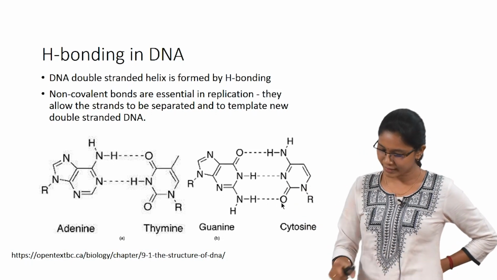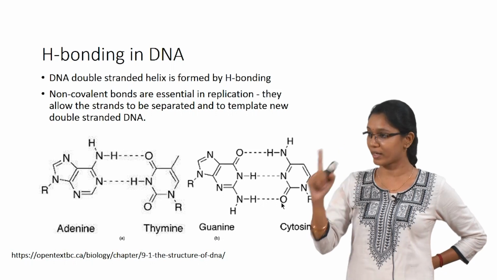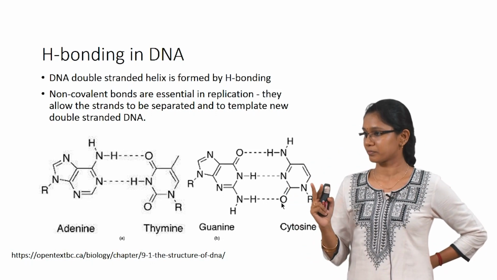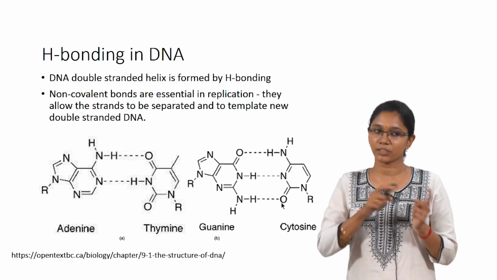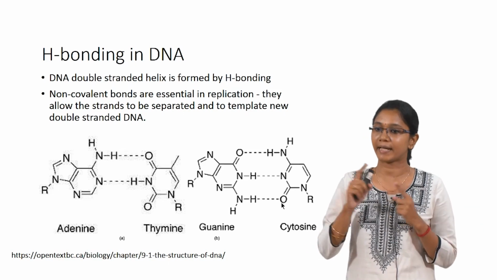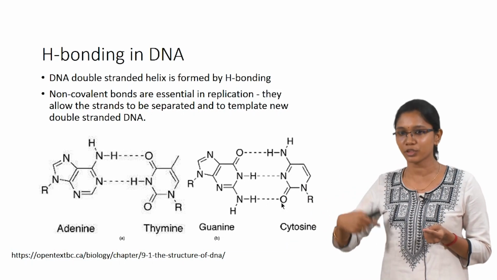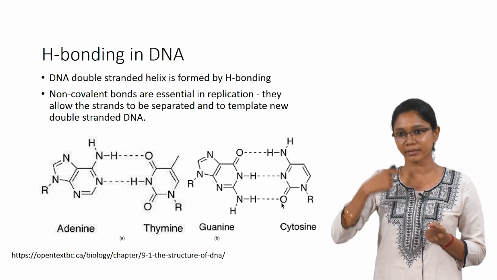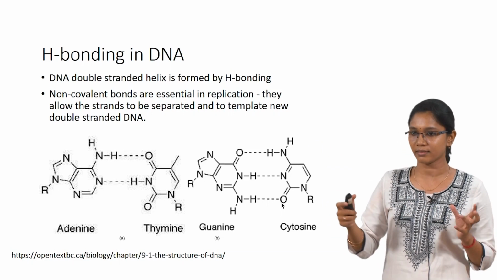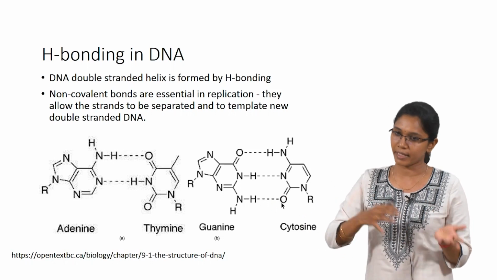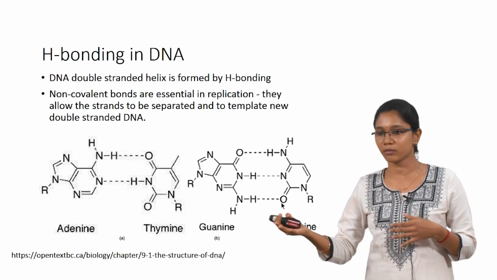So, when you have an adenine and cytosine, it will have only one hydrogen bond, and thymine and guanine, it will have two. So this is the reason there always has to be complementarity, that A and T will bind, G and C will always bind, and that is how hydrogen bonding plays a major role in keeping this double helix strand in place.